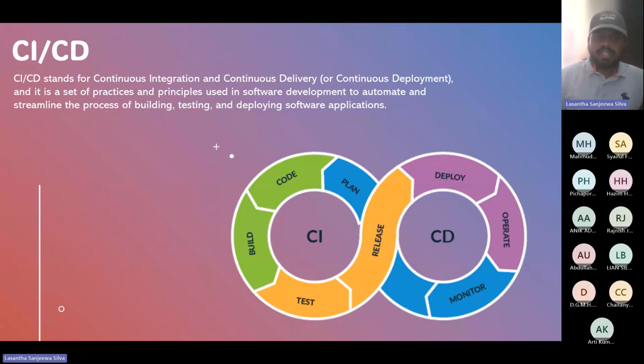Continuous integration involves frequently integrating code changes from multiple contributors into a shared repository or version control system. Next, continuous delivery is the extension of CI, automating the deployment process to a pre-production environment. The last stage is continuous deployment, which deploys to production servers.